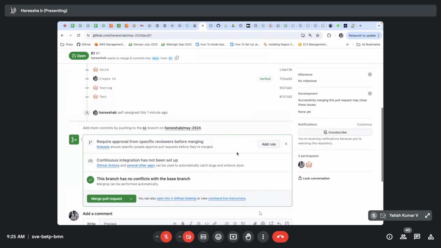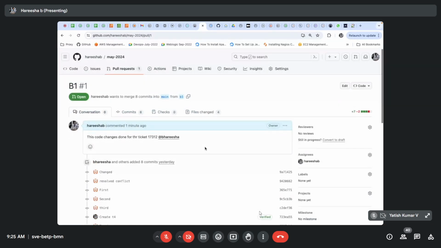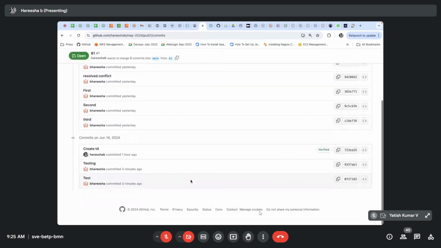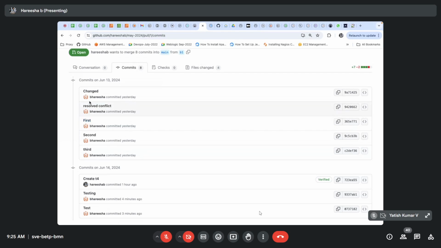He will check the code and view which files, which commits, what changes you have made. See here, 8 commits are made. Okay, committed on T4, and these are all committed. So he can check all these things.